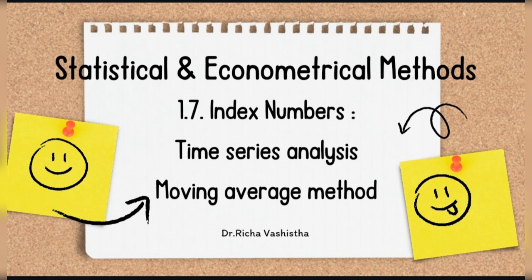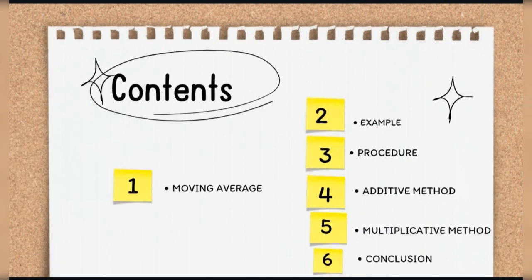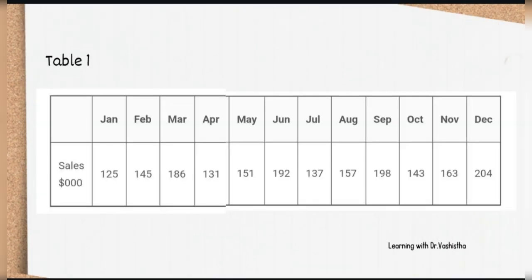So moving averages can be calculated for any number of time periods. For example, a 3-month moving average is calculated, a 7-day moving average, or maybe a 4-quarter moving average also is calculated for this purpose. Okay, after this, we are going to take an example to explain this. Here, as you can see, we have taken a table where the monthly sales review data are being allocated, which were collected for some company for a year, maybe 2022-23.